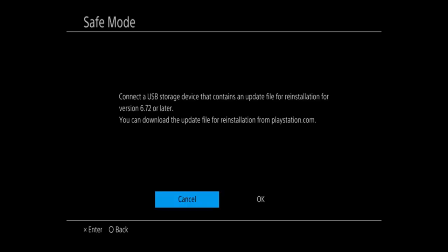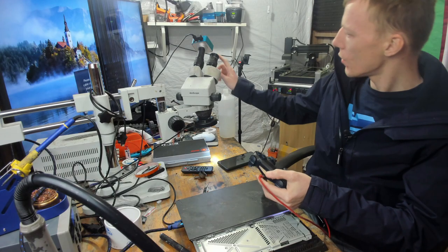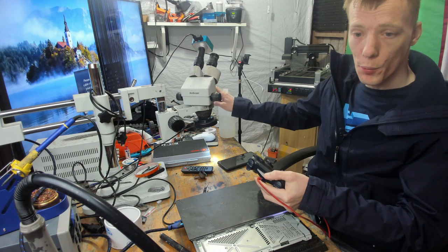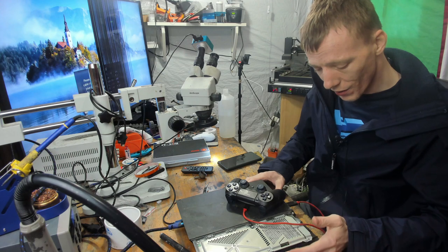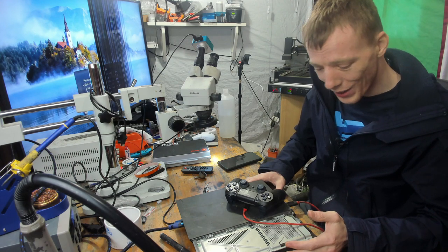So it comes up, cannot start the PS4. So this one turns on. That's good news. That is very good news that it turns on. I just want to find out before I actually reboot it what software version it's on. So I'm going to plug in a controller. 6.72. Wow. Okay. That's fantastic. So that's rebooting, but that is on a modifiable firmware, which is awesome. I think this one works. Genuinely, I think this one works.